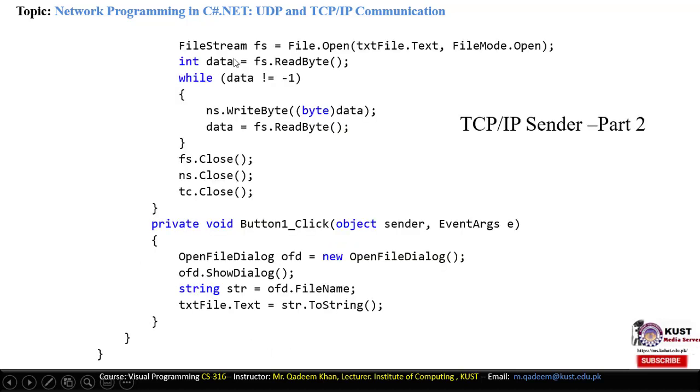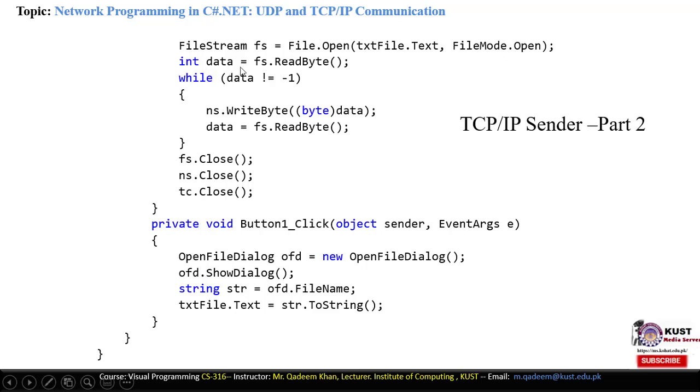Then we will have the file stream, fs = new FileStream(txtFile.Text, FileMode.Open). Here we initialize the file stream object, the path of the file will be taken from the txtFile text box, and FileMode.Open means that this file will be in open mode.